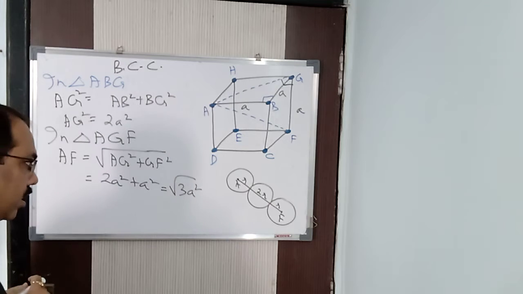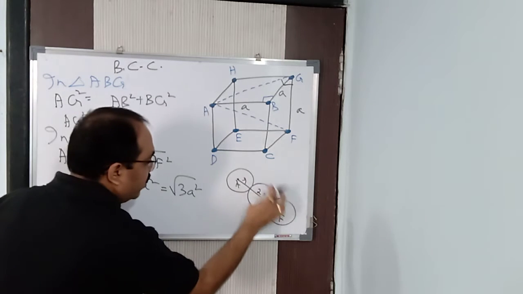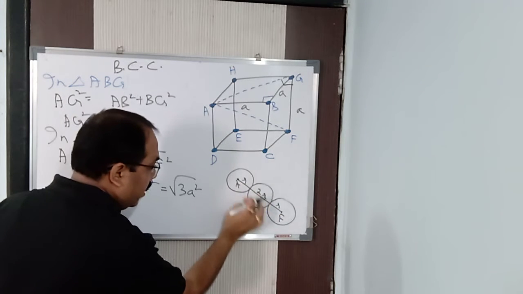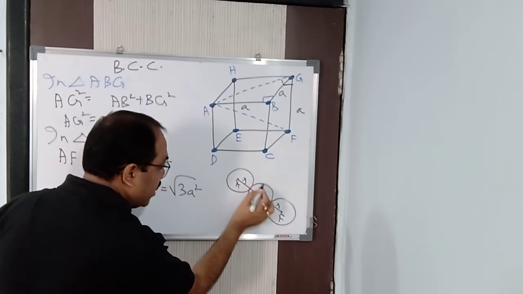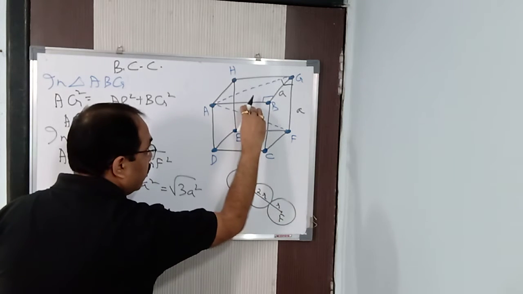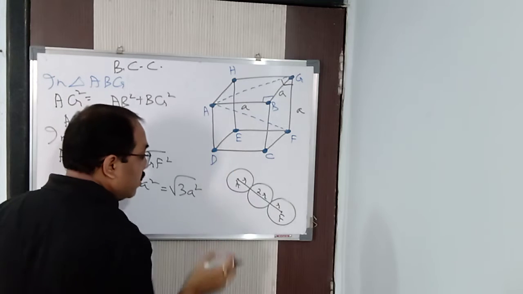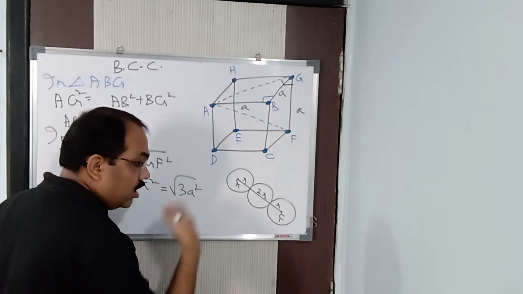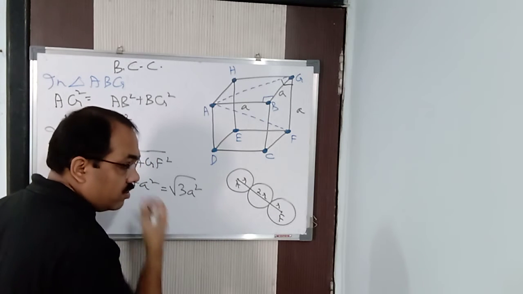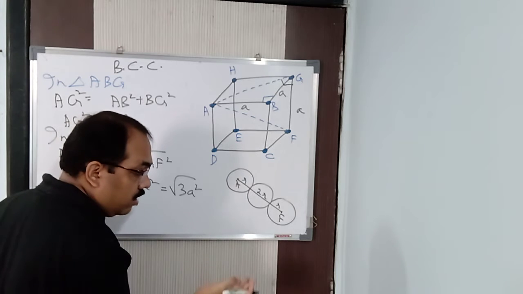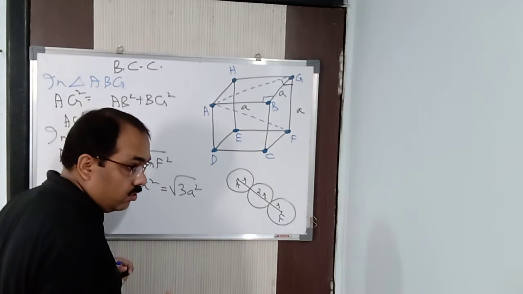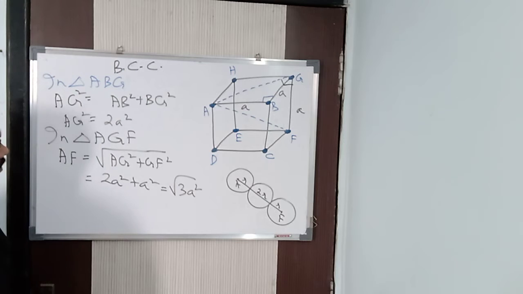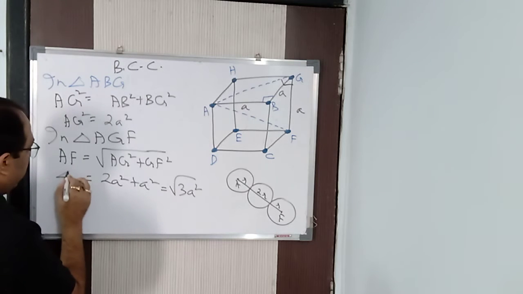Now you understood? Clear? So this atom is going to touch all the 8 corners. This particular atom, mind it, at the center of the unit cell, is going to touch all the 8 corners. It is difficult to show. For that reason, I have sent you the previous video. You have understood it. If you have forgotten, once again you see that particular video, you will understand it. Clear? So in this way, we can write 4R.